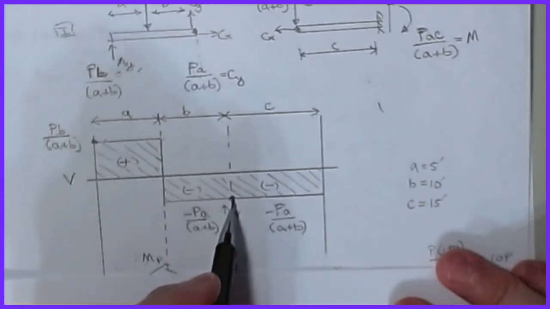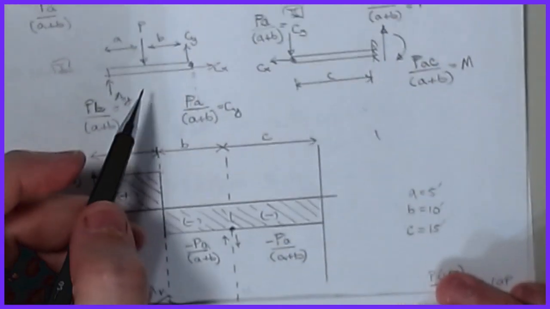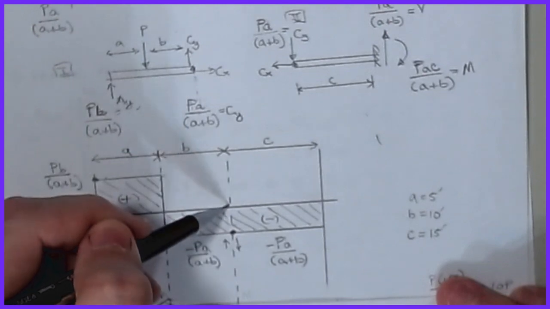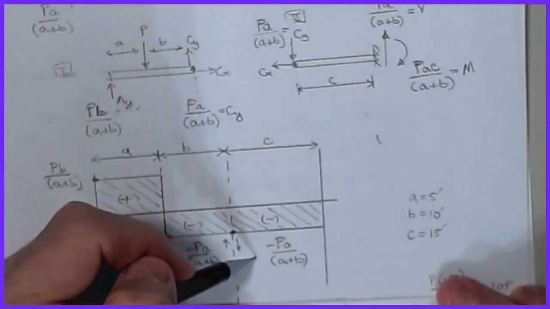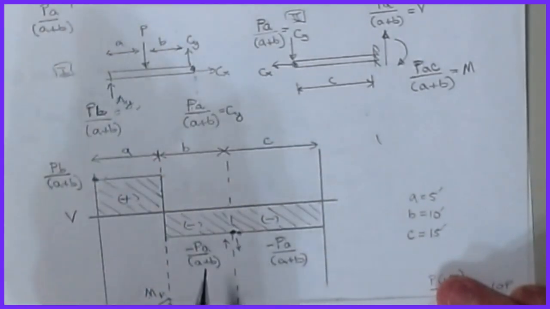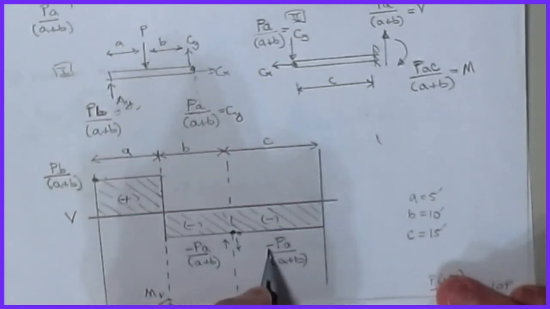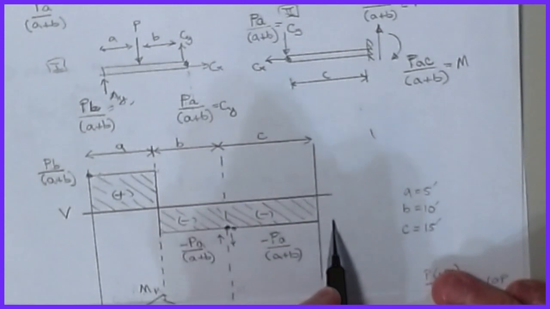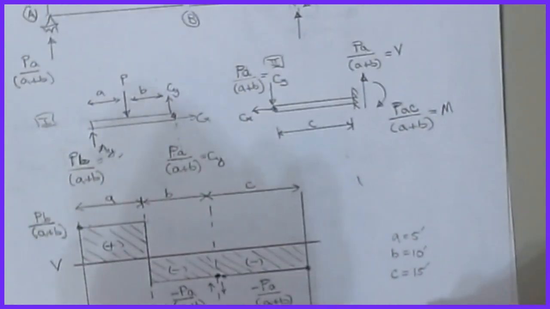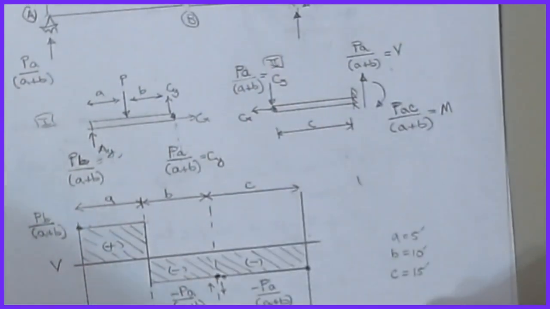Now you'll notice that when I found the reactions on this, this is Pa over a plus b, and it was negative here, just before I got to the hinge. So what the diagram says is that once I hit the hinge, I go up by an amount Cy. But then when I step off the hinge, I immediately come back down that same amount, because it went up Cy here, but then it came back down here. So it's minus Pa over a plus b, and it's still the same value on the other side of this, and it continues on over here. Once I get to here, I'm at minus Pa over a plus b, and I can now be pushed back up by the shear that you had happening there.